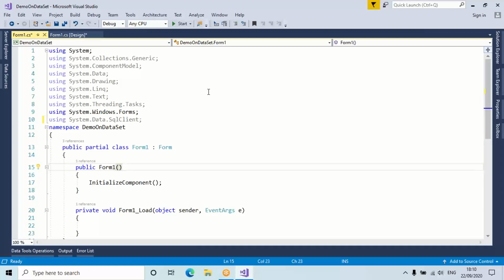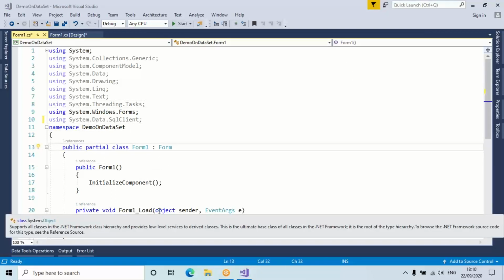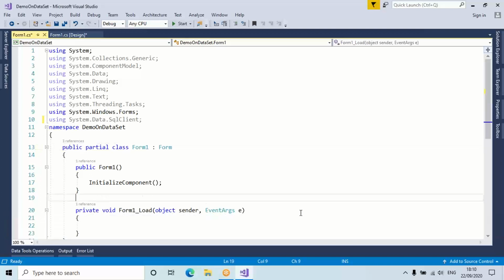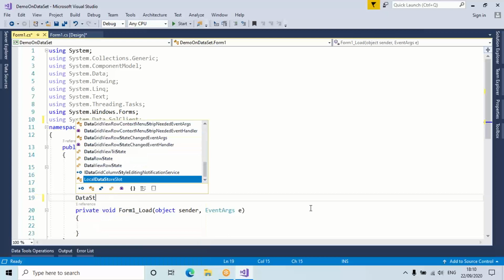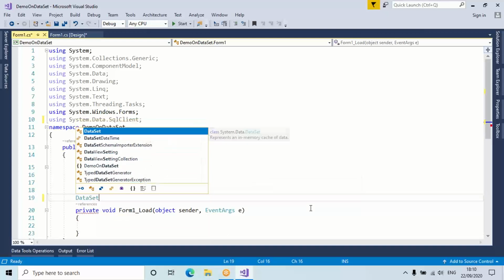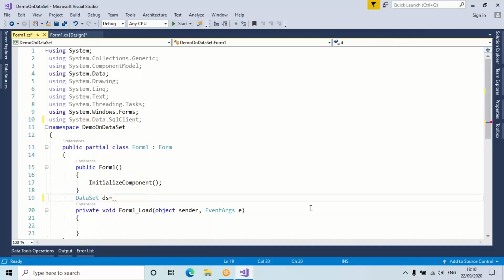Okay, so first what you have to do, come back here. We are in the form now. Here form load event is there. Above form load event, I'm going to use first DataSet class, ds object, constructor, one class instance it is.